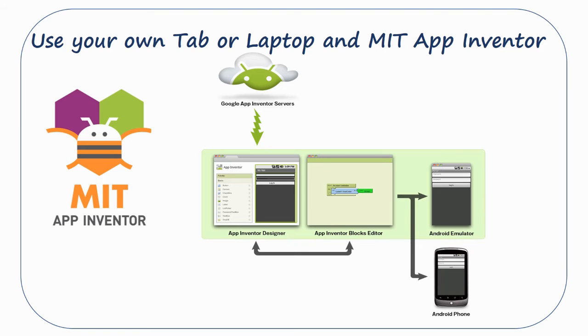You use an MIT App Inventor Designer, which exactly gives you a feel of how your app would look in a mobile phone. It has an interface where you use blocks to create your design code, and then it gives you multiple ways of trying and testing your application as well. So you can use an Android emulator, which, if you don't have an Android phone, you can use to try and test out your applications on your laptop or a desktop.